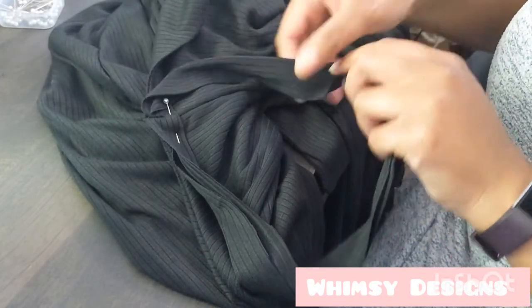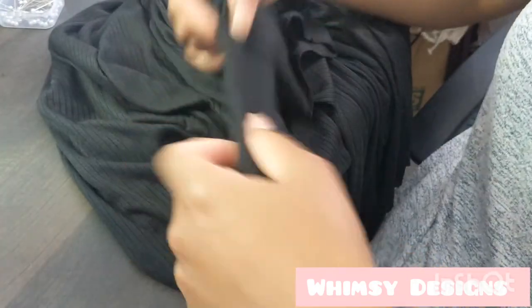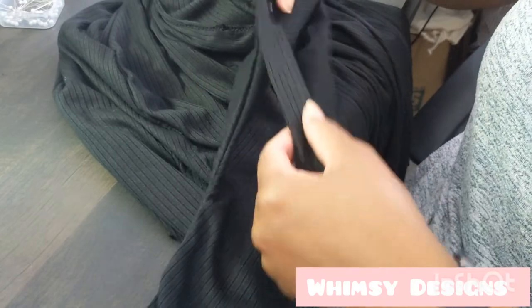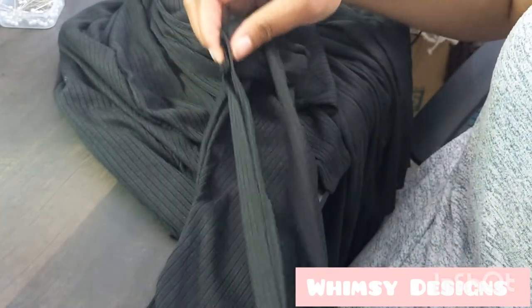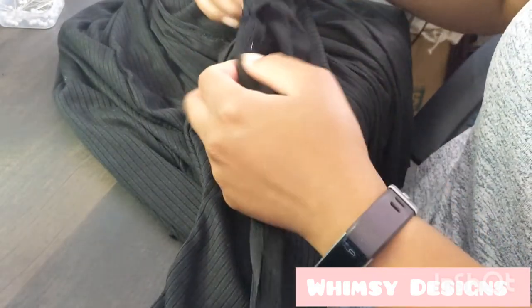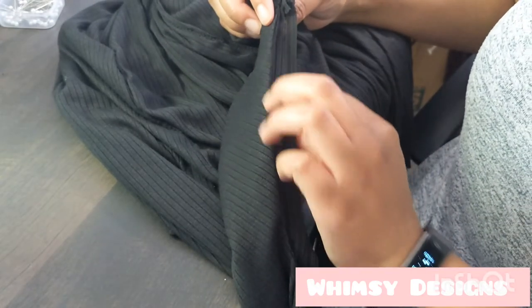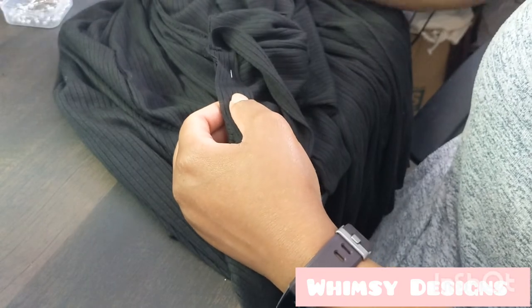So what I'm doing is I'm taking the right side of the armband and the right side of the fabric, which is this side here, and I am matching them up. The way I'm doing that is so that my pressed edge is down and my raw open edge is up. And I am going to pin these together.